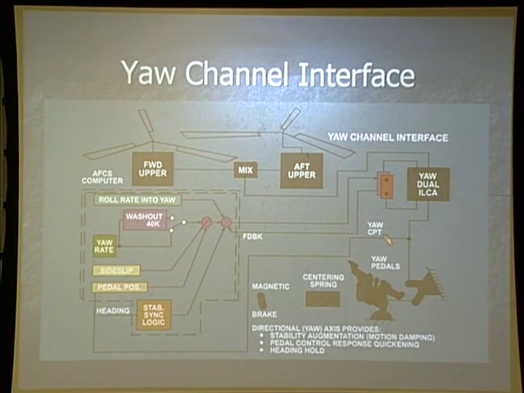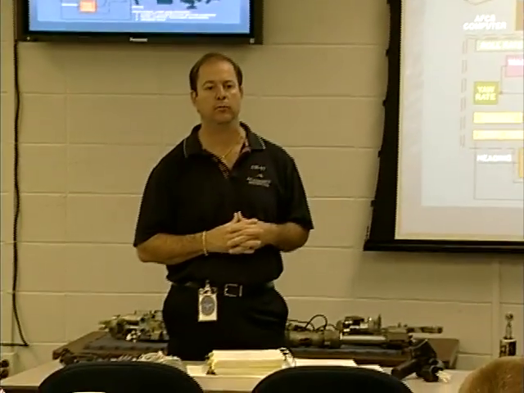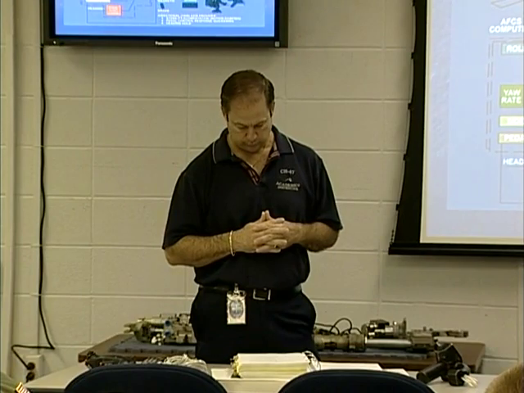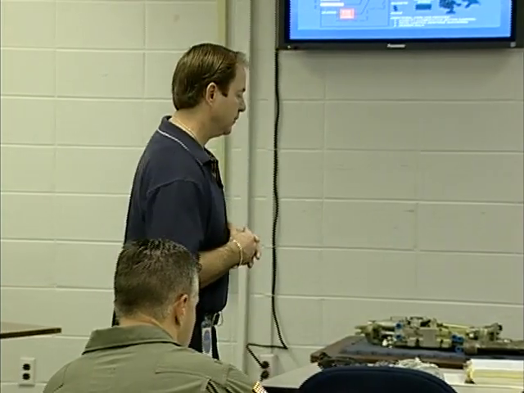Then we have to rotate the heading bug to where we want it to be, keeping in mind that we can line it up with the lubber line if we want, or when we go ahead and engage it, if we want the aircraft to go into an immediate turn, we can do that too. We got to make sure the aircraft is in trim. Why? Because it's not a trim fixer, contrary to popular belief. It will not automatically fix the trim for you. So if you are out of trim, when you engage it, it will maintain the aircraft out of trim. Any questions about that?